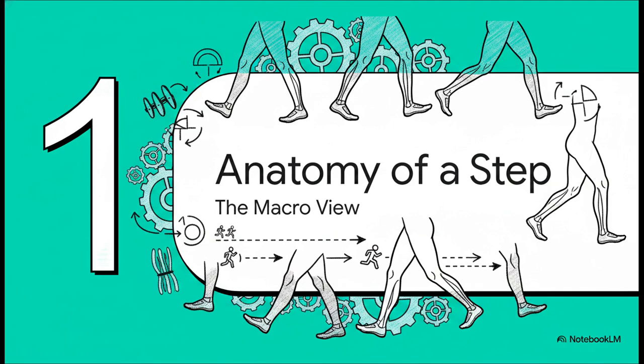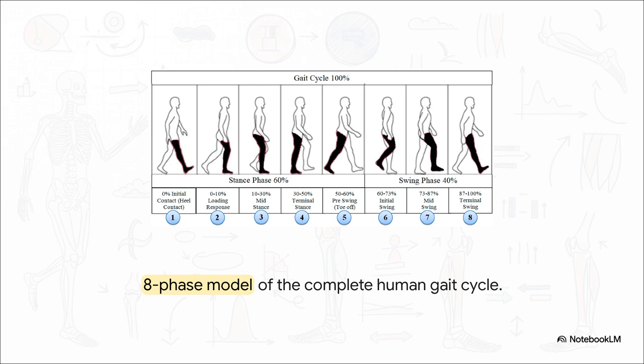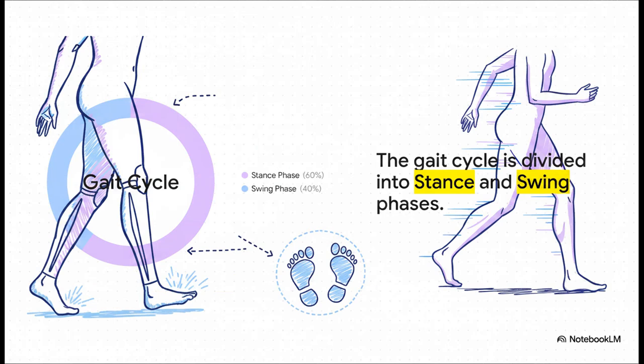All right, jumping into Section 1, Anatomy of a Step, the macro view. Before we zoom way into the weeds with specific degrees of joint kinematics and individual muscles, we've got to set up the fundamental, macro-level parameters. A single gait cycle, or a stride, starts the exact moment one heel strikes the ground, and it ends the millisecond that exact same heel touches down again. Now, this whole cycle is broken down into an 8-phase model. 5 of those subphases are dedicated to the foot actually being on the ground, and 3 subphases happen when the foot is completely airborne.